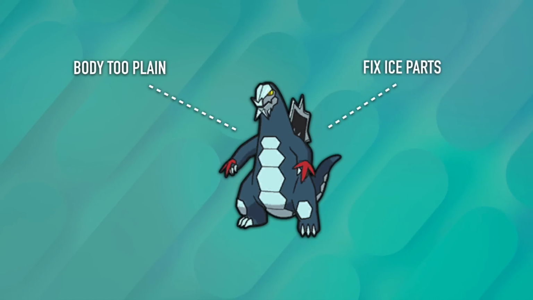I also don't like how it looks like a steel type. The ice face and back are way too simplistic, and it makes it look like armor when it should be jagged crystals of ice, similar to its pre-evolutions.